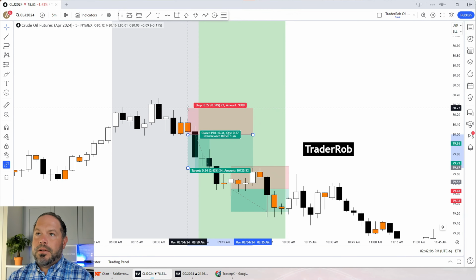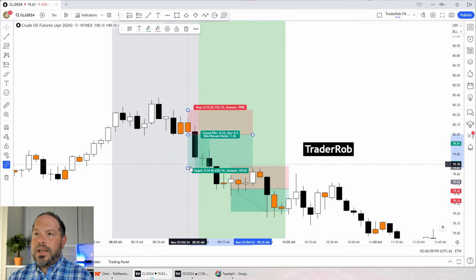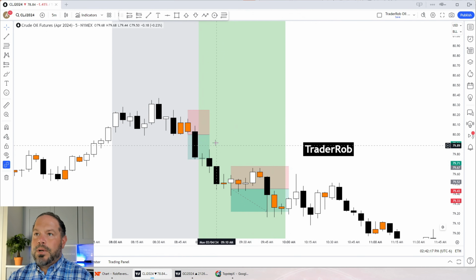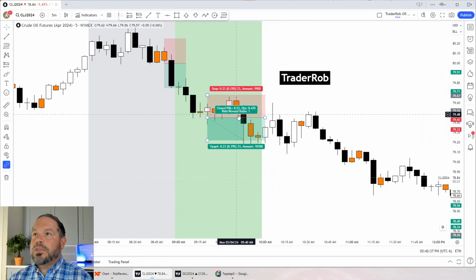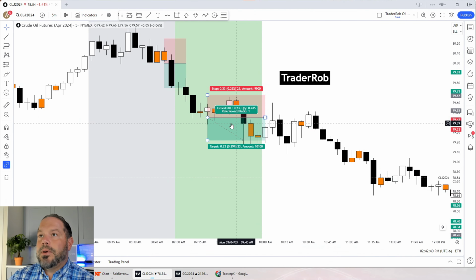Our source candle gives us 25 ticks of stop loss, which is also what we're looking for on our take profit. And really nice trade. Of course, not taking that trade right now, but session 1 is looking pretty good already for February. We're up 47 ticks in session 1, and we are up 42 ticks in session 2, since I track all the numbers, even though I'm not trading session 1.